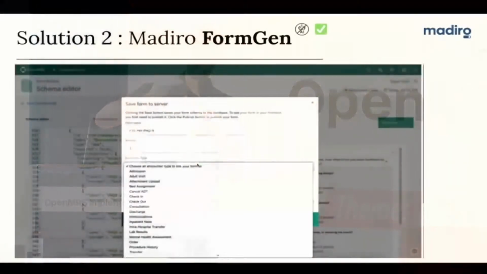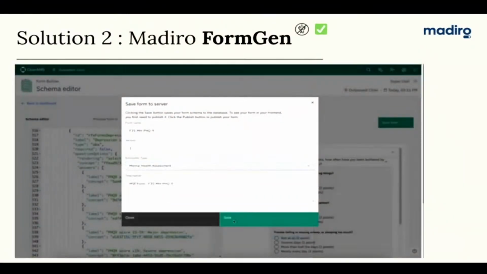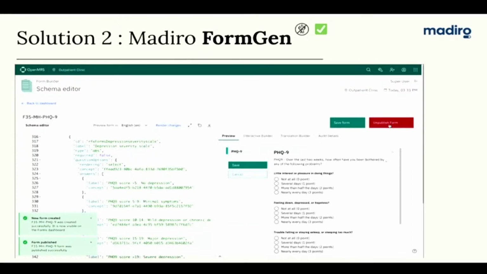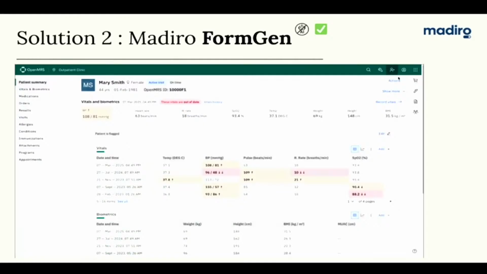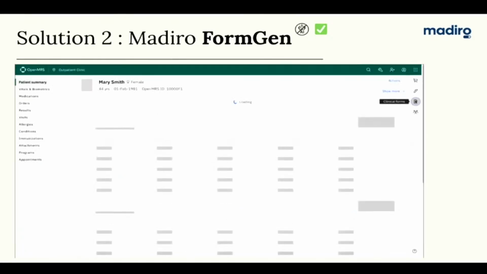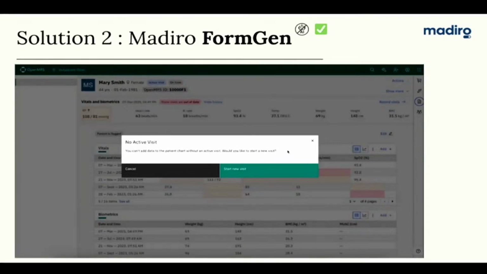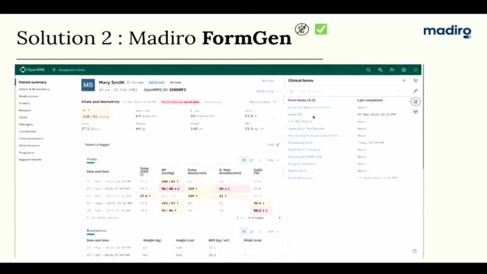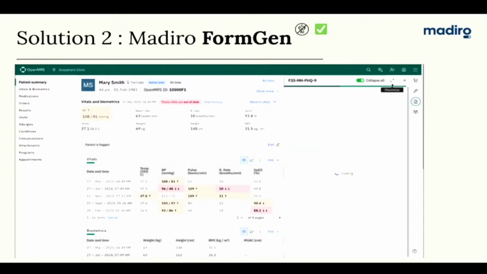Like Pius just said, in the form gen we are adding more and more validations. So if there is a change in the form builder of OpenMRS, we reflect that validation in the form generator. It checks for skip logic, it checks for duplication of IDs, all those checks before it hits OpenMRS. And so here we go, we have the form that is usable.